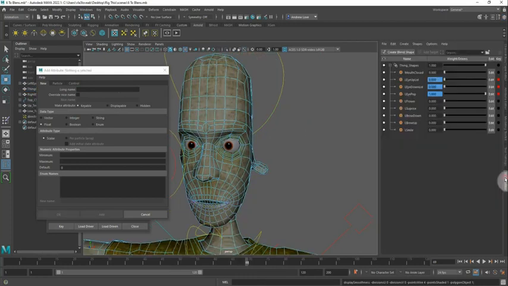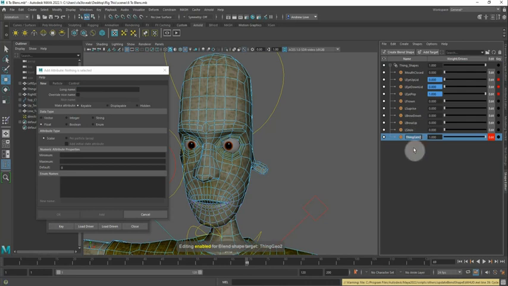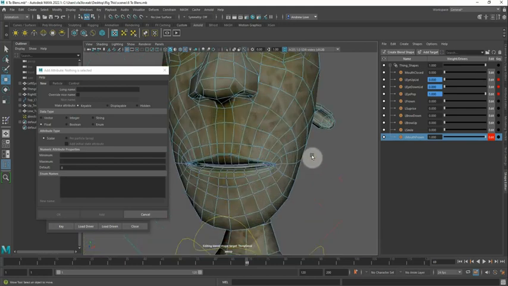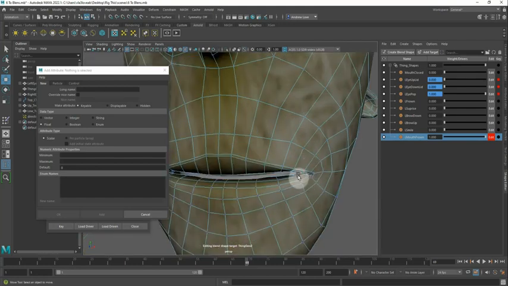Vertex, shape editor, L smile, shapes, add target. L. See, there you go. I put frown for the eyebrow up there, but actually, that should be brow frown as opposed to mouth frown. So, okay, mouth frown as opposed to mouth smile, I suppose. I'm not quite sure what the differences are there, but still.